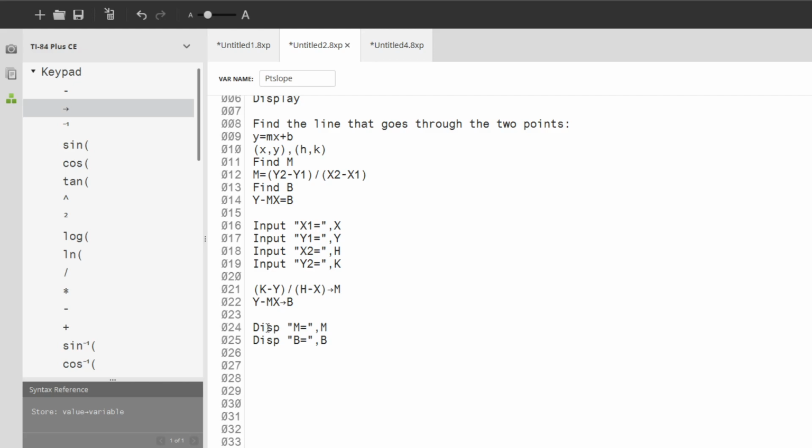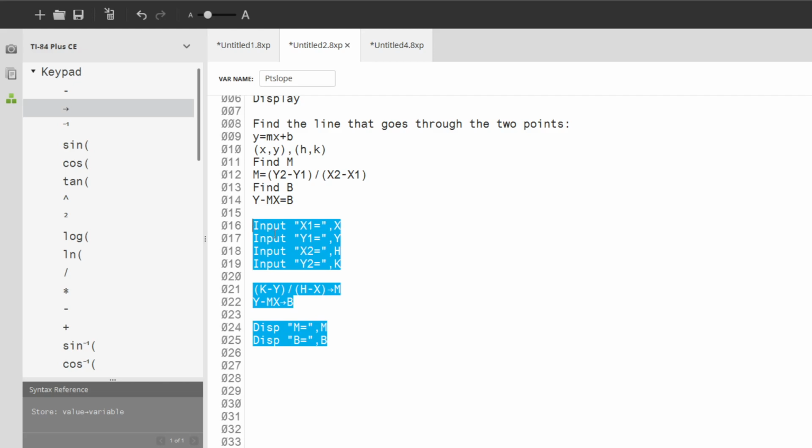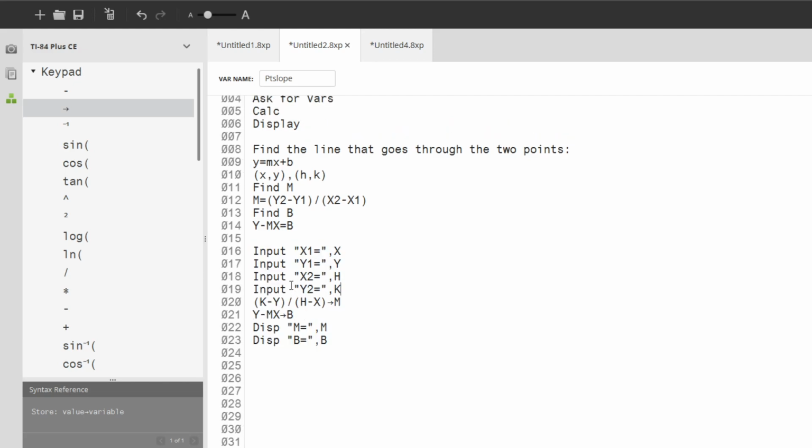Great. So then we want to show what m and show what b are equal to. And like I said before, with the input, if you put it in quotations, it'll show the letters and it'll show the symbols. It won't show the numbers. So if you put the m here in quotes, it'll show the letter m. If you leave the m out of quotes, it'll show you what the variable m is equal to. Great. So if you put this and just this into your calculator, boom, this will work. That, hands down, you can click away now, it works.